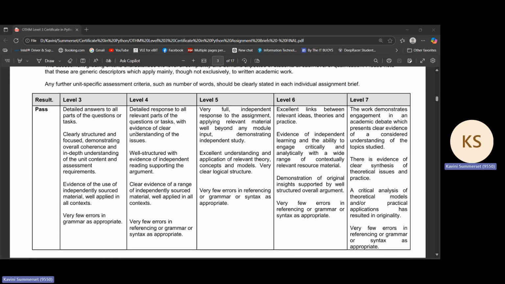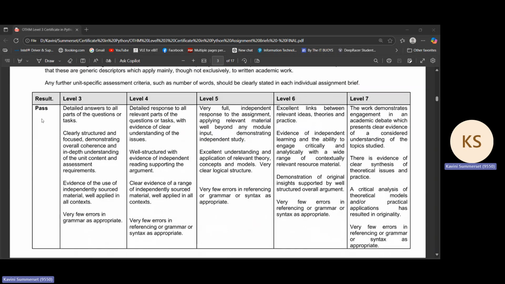This is level 3. In order to pass level 3, you have to provide detailed answers to all parts of the question. Detailed answers means not just one sentence or a few words. You have to explain it.